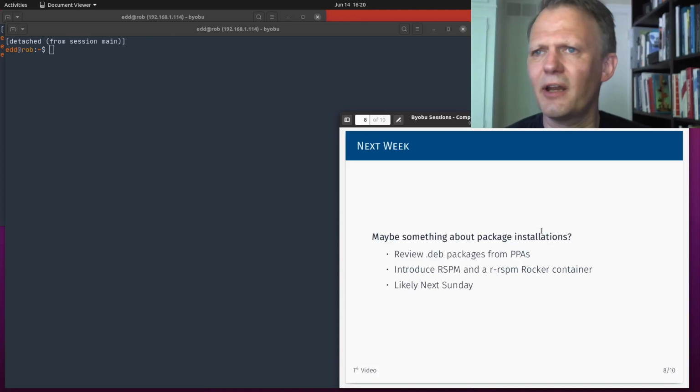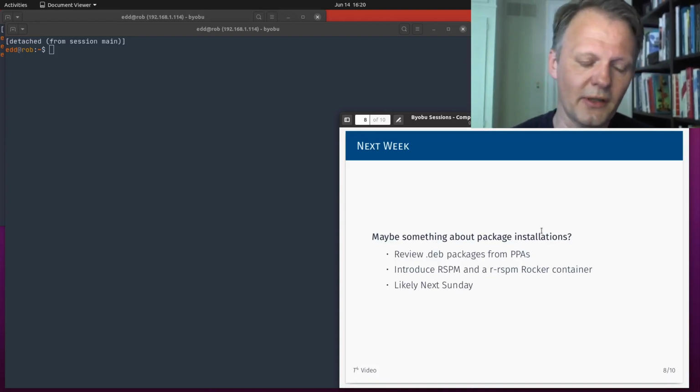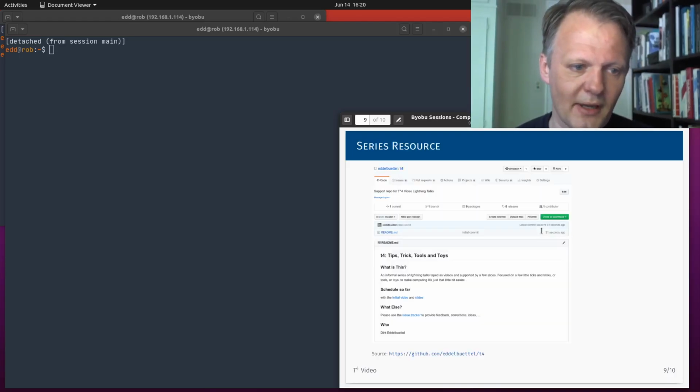On Friday I briefly followed up on a tweet by someone who was dismayed about how complicated it was to install on Ubuntu, and that's something I've covered before, and I chatted with him in DM, and I might get back to that because there's a new entrant on the block that I haven't really talked about, and we may put that in a small session maybe next Sunday.